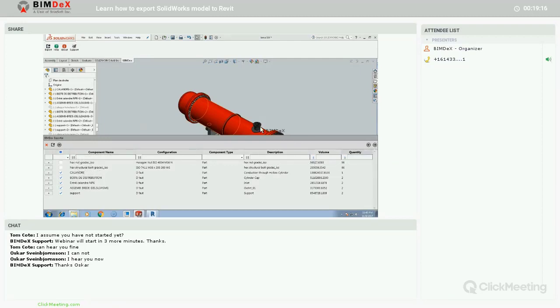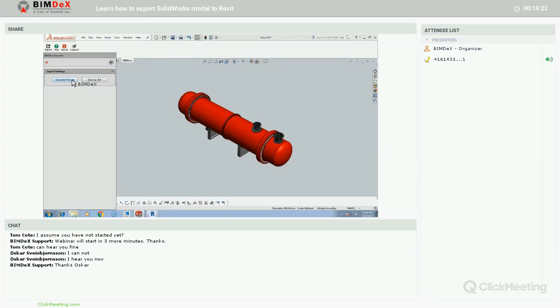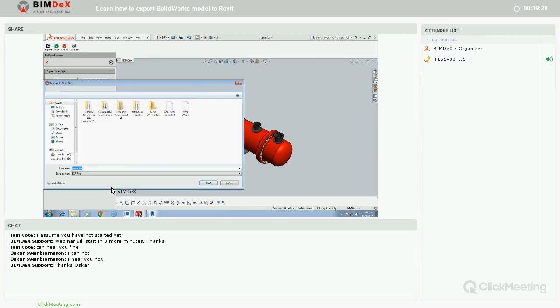I'll move on to the next screen. This is the final screen. Here you could again cross verify to generate your preview, and this is save as BXF. Now I'm going to export this SolidWorks model to the intermediate file, which is the BXF.